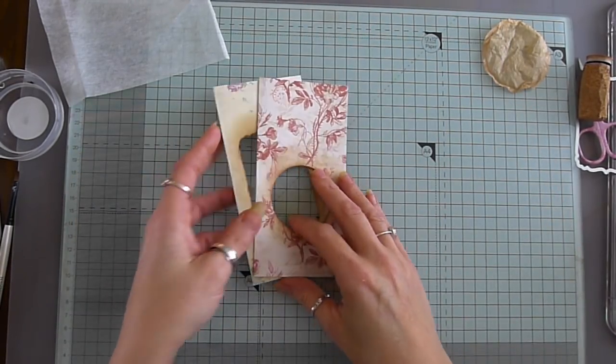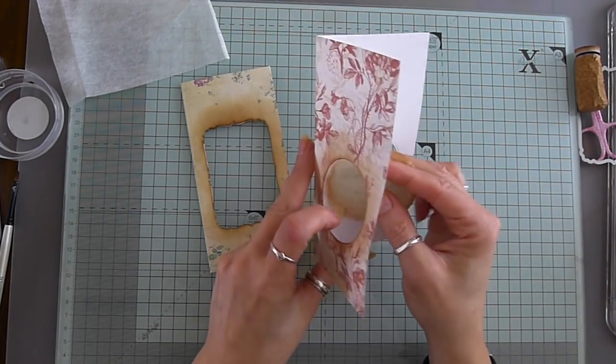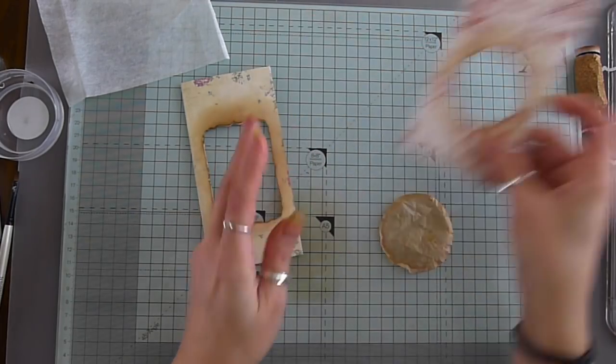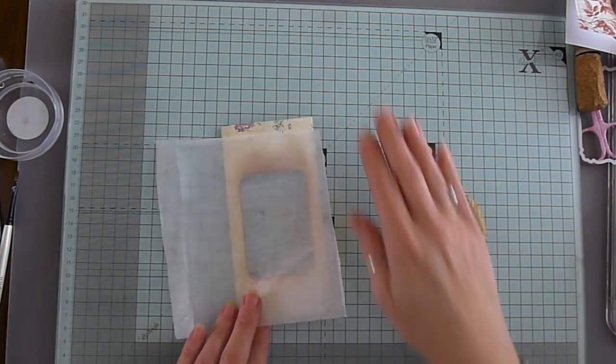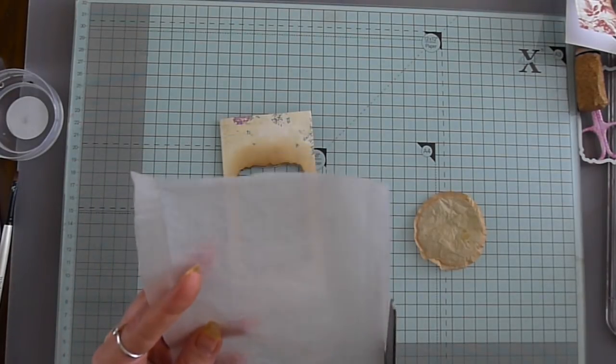So now we need to move on to our tea bag, and this will just give you a little idea how it's going to look. So this one is obviously way too big, so I'm going to cut this down, and I'm just going to cut that little edge off here.